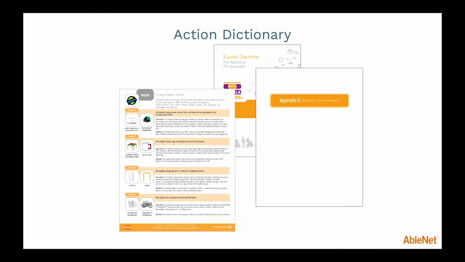The action dictionary contains a list of action words that students are asked to perform within the lessons. If a student does not perform an action in a typical way, the teacher could refer to the action dictionary for a springboard of ideas, so that all students can participate in a meaningful way. This slide shows an example of a page from the action dictionary. In this example, if we ask a student to move an object or move things into a group, and a student doesn't perform this action in a typical way, the teacher can turn to this page in the action dictionary and find a list of ideas to support their student when performing the action.